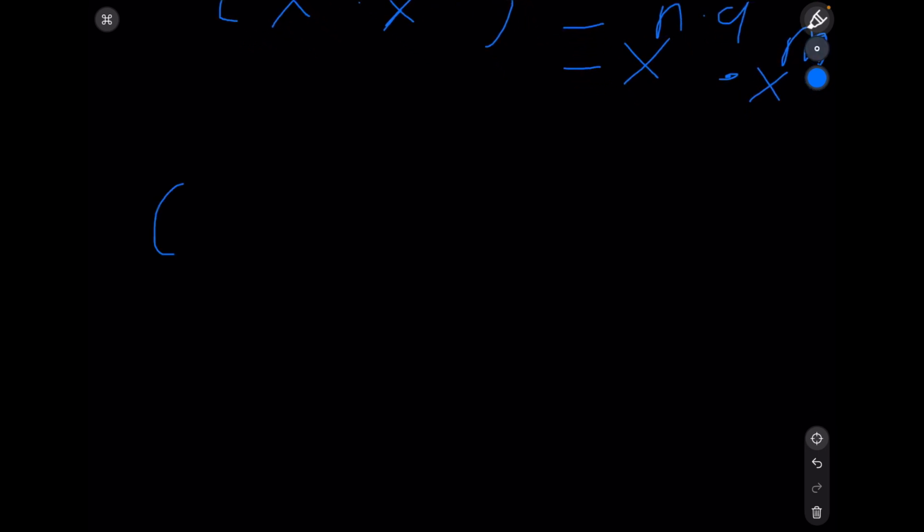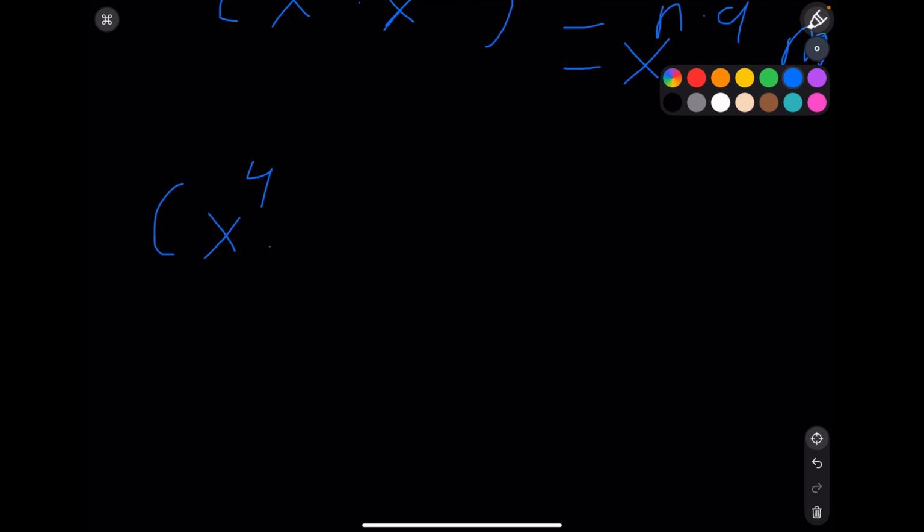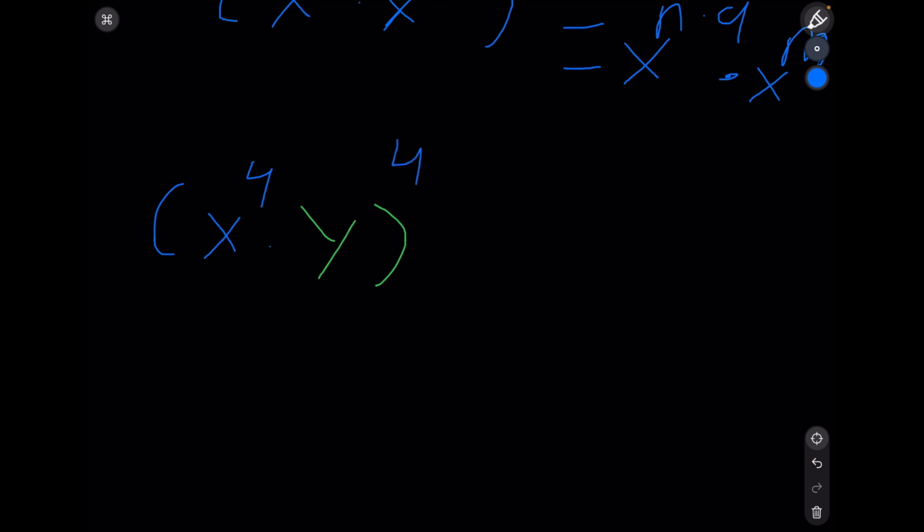So let's say you had x to the fourth times, let's add in a new variable, y, to the fourth power. Now, if you be able to do this, you would know that with the power of the product rule, you would just do x to the fourth times 4, which is x to the 16. And then you have the y to the fourth. Now, essentially, the y to the fourth is just the y to the 1. And then with the rule that I previously said, you could just multiply it by 4. And so then, you would have x to the 16 times y to the fourth.